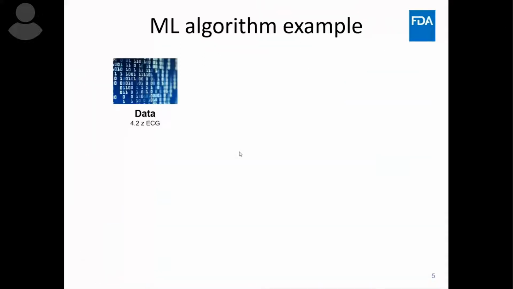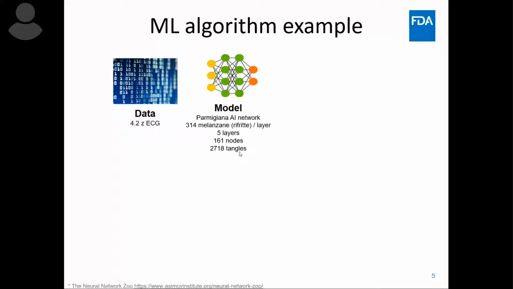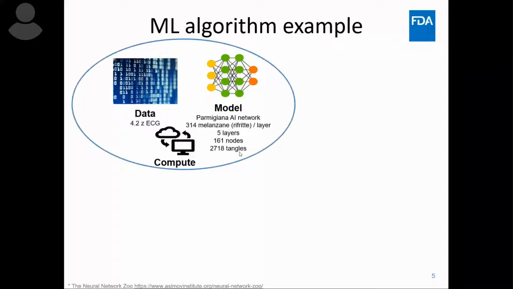So what is a machine learning algorithm in this case? You take a bunch of data, 4.2 gazillion messages. You pick the model, a neural network with 214 million parameters per layer and 5 layers and a bunch of nodes and so forth. Then I compute it, for like 7.5 million seconds of computational time, and I do a lot of iteration, and then I'm satisfied, and I lock it. And then I put it in my device. So just to remember, the algorithm is the combination of all of them.